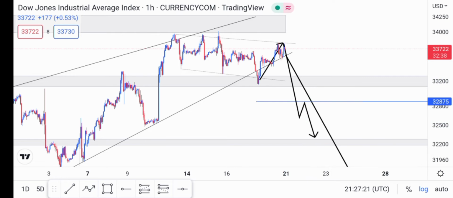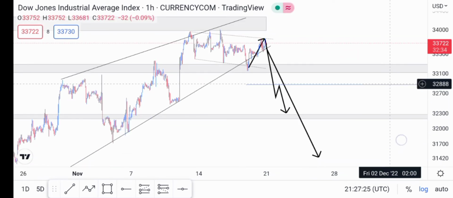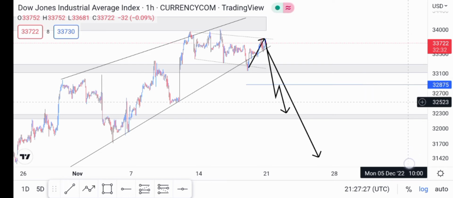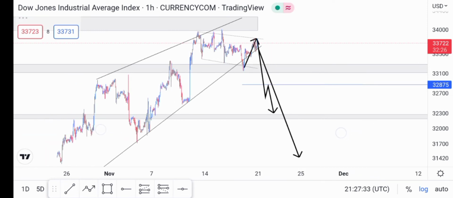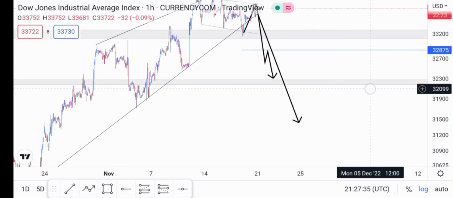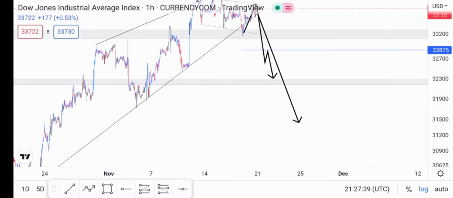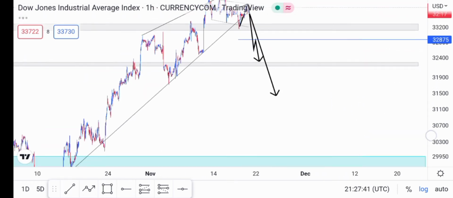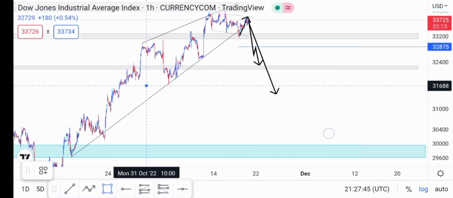we are selling. So bear in mind, like I've said, you're going to sell only if we close below this level of 32875. Then I could say we are selling. And then our first take profit will be here, and the others as we go on, right over here. So if we do enter this trade, this is how we should do it.